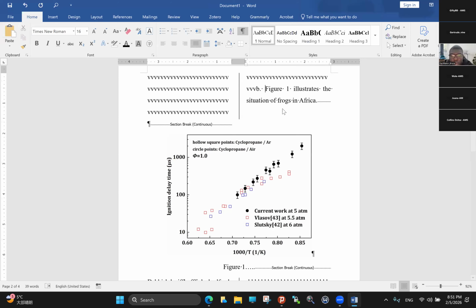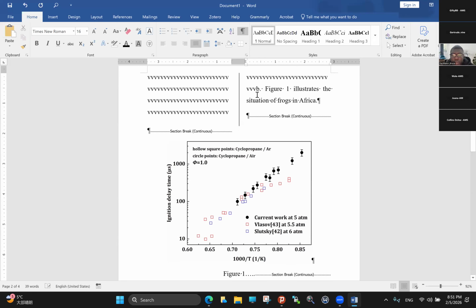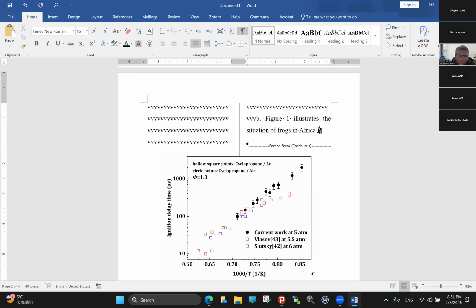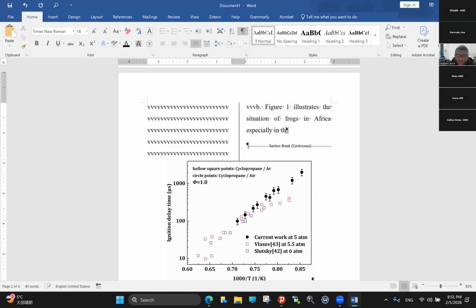I'm not sure what you mean, but okay. So figure 1 dots, like the space, then 1. The upper spaces look bigger than the situation of frogs in Africa. The spaces are not the same. Let's see. Okay. They are not the same.